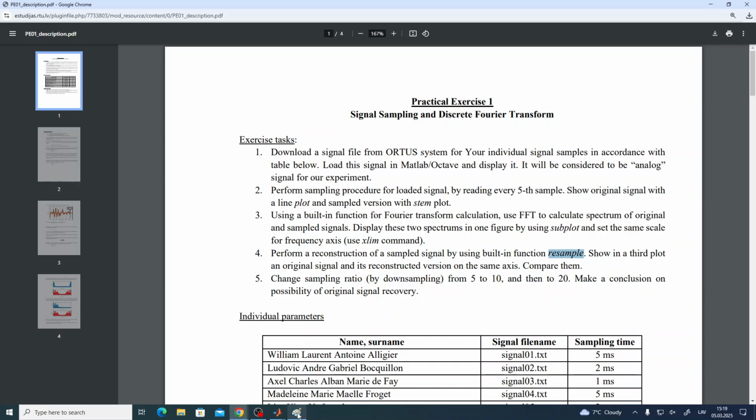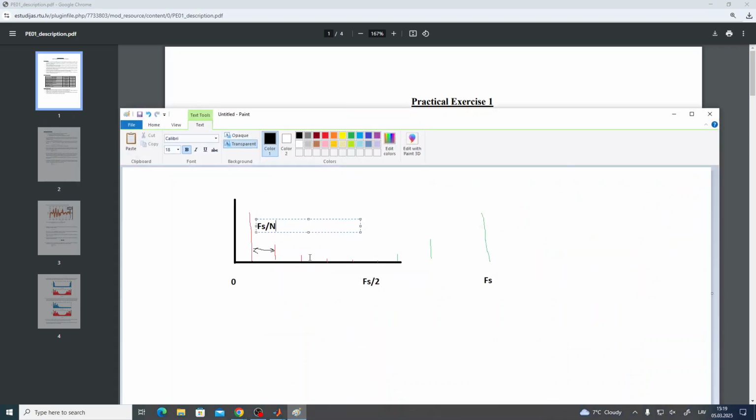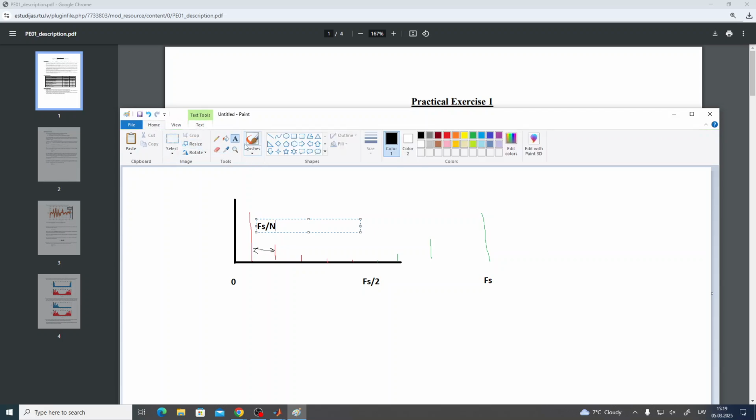Now, in lectures, we did discuss that the reconstruction is performed by connecting these samples, or rather than connecting, maybe better, replacing them, let's say with the blue color, with a sinc x versus x type function that goes through zeros for any adjacent samples, like so. And that's exactly what this command resample does.